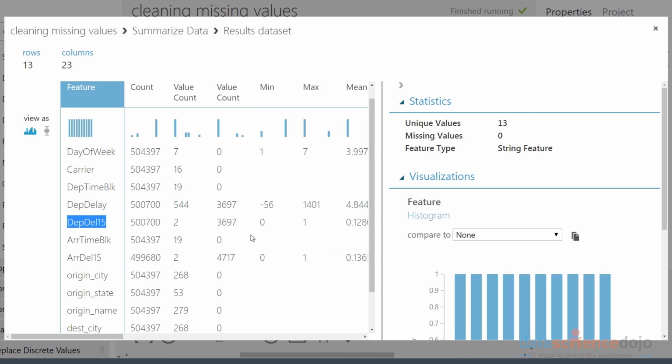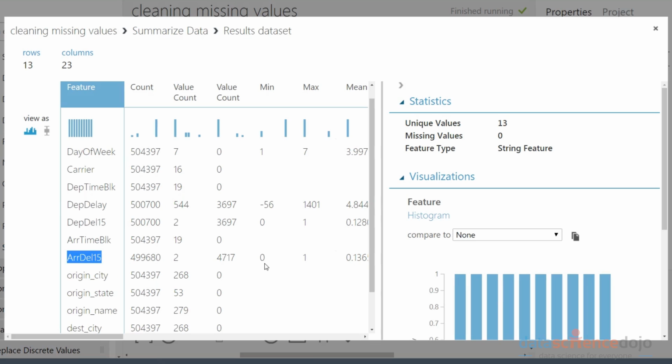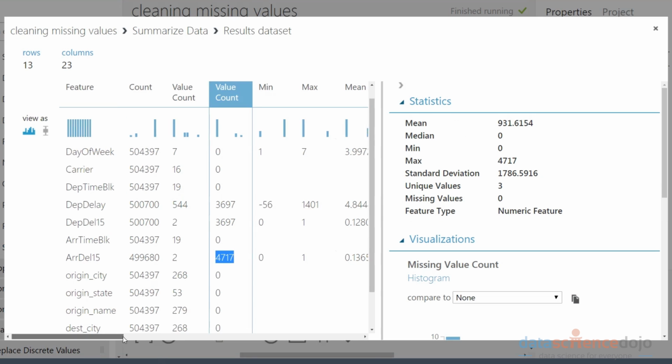Then we also look at what type they are. In this case, the missing values we have in these two are features, so they're predictors. But arrival delay has 417 missing values. This is also a problem because arrival delay 15 is also a response class. This is what we're going to try to predict. Remember, we're going to use the past to predict the future, where in the past we knew the result that brought about that process's current future. In this case, we don't know the result of the past, so we can't learn from it. So these rows will have to be dropped in a little bit.